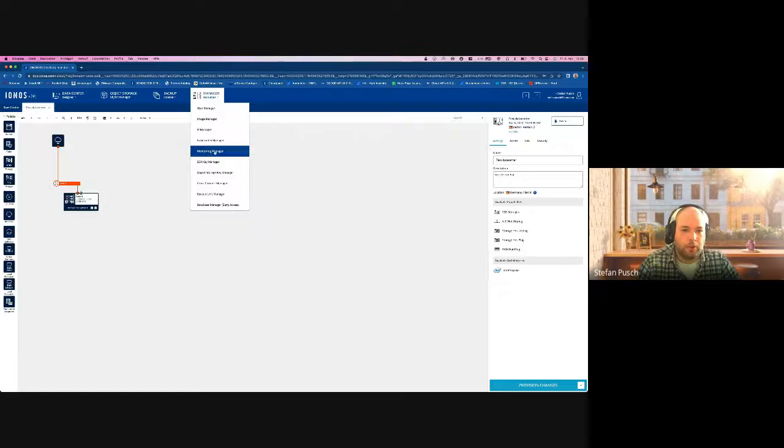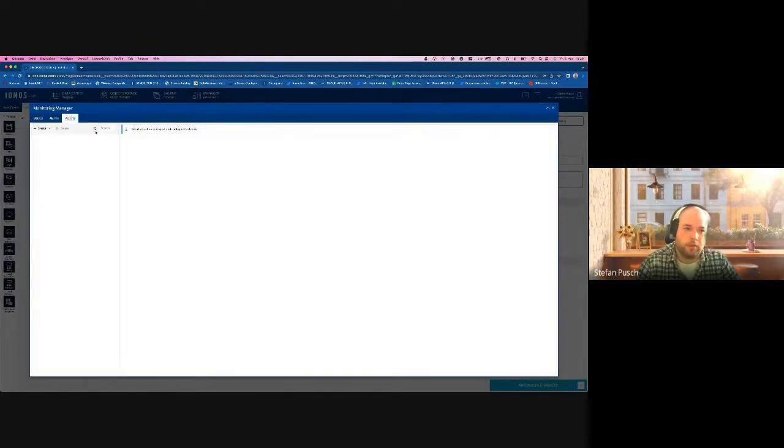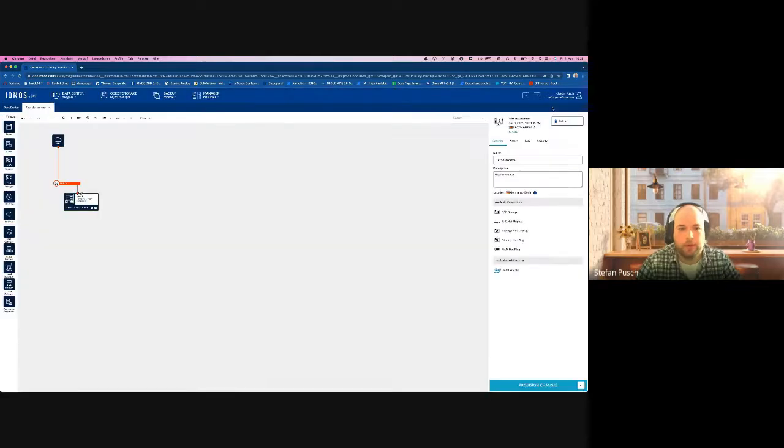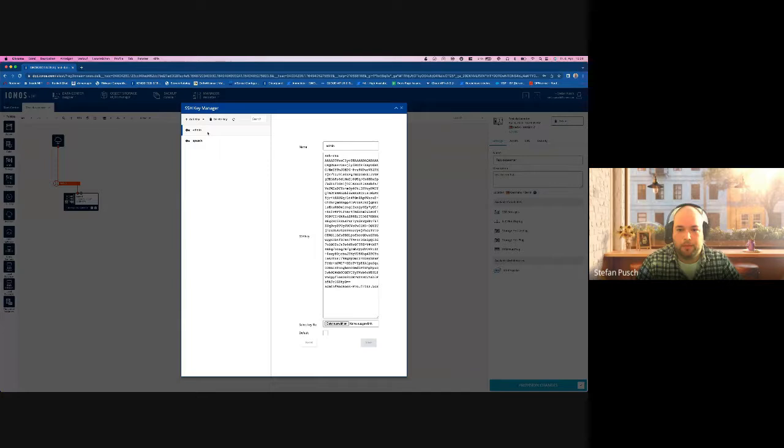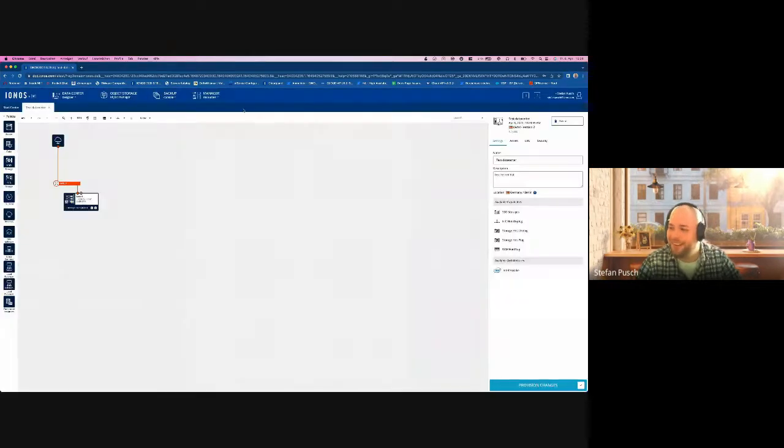Then the monitoring manager. We have monitoring as a service item. So you can create actions, like I said, send an email when our CPU is at more than 80% usage for an hour, and then you can get an email. The SSH Key Manager, there you can put all your SSH keys, and yeah, you can use it.